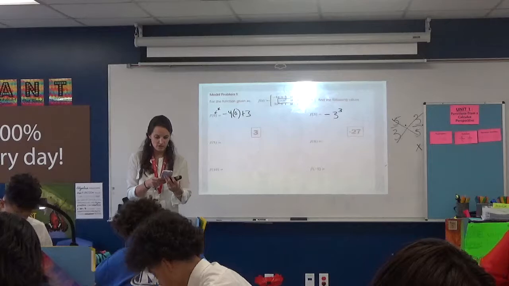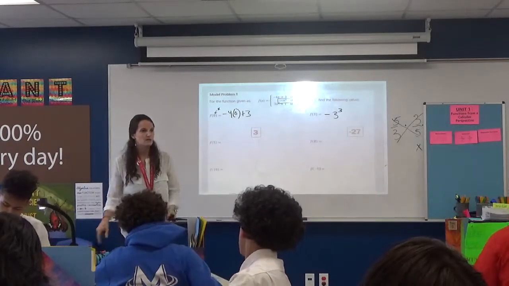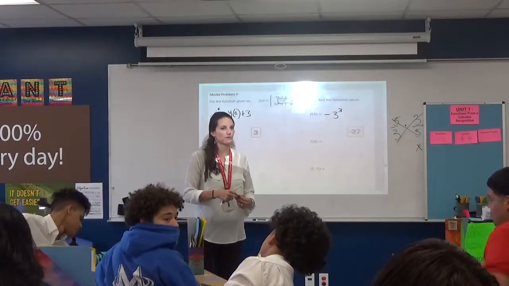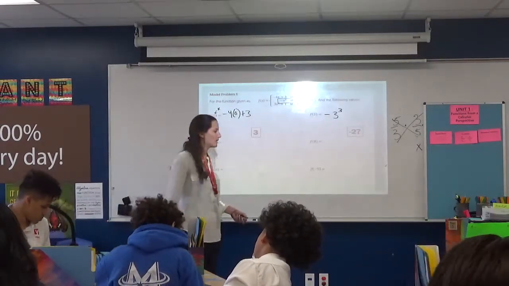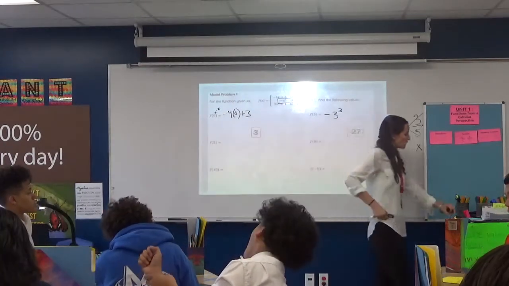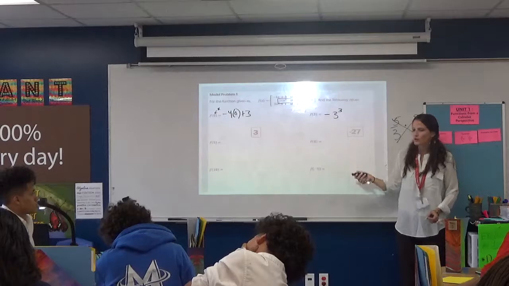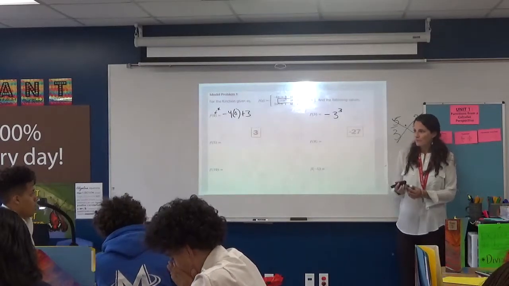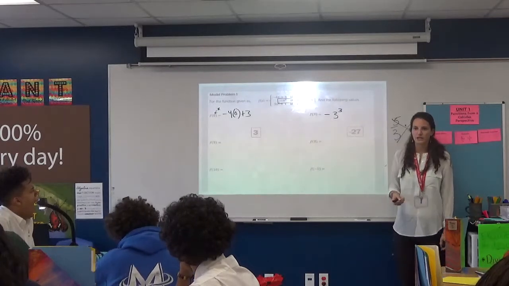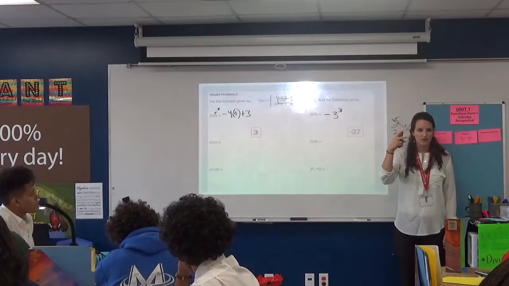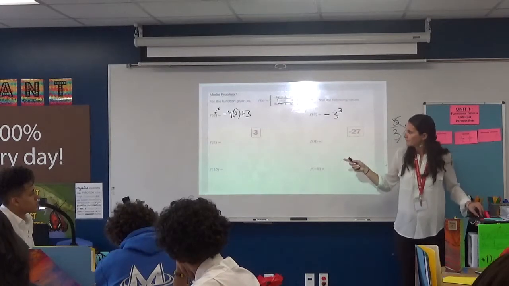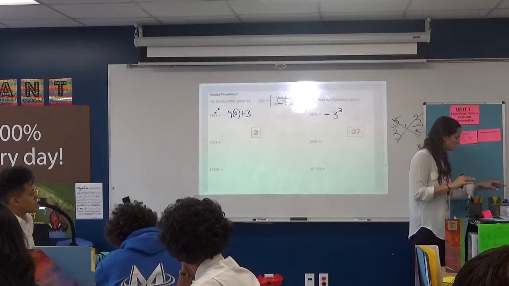My clock says 10 more seconds, so I'm gonna go ahead and stop it and bring it back. Okay, here's what I need from y'all. I am going to pick a popsicle stick, and I don't even care right now about the number. I'll just show you on here, and you can check it. I want you to tell me 1, 2, or 3. Like, did I use the first one, the second one, or the third one, so we can check that, and then I'll show you the number you should have gotten if you use that. Okay? So starting with f of 5.